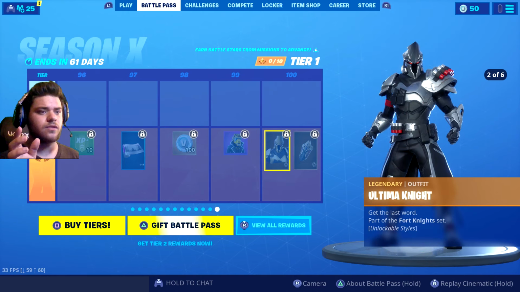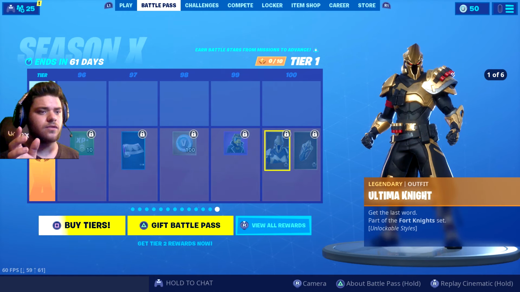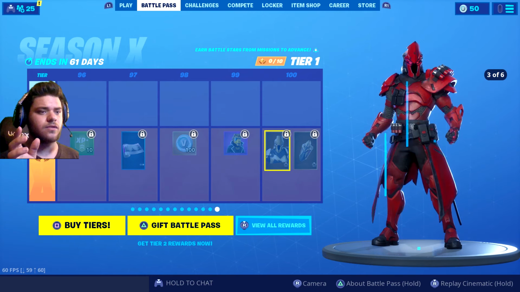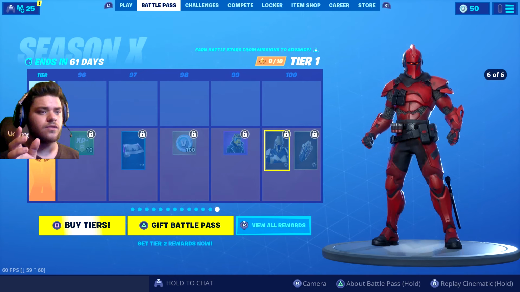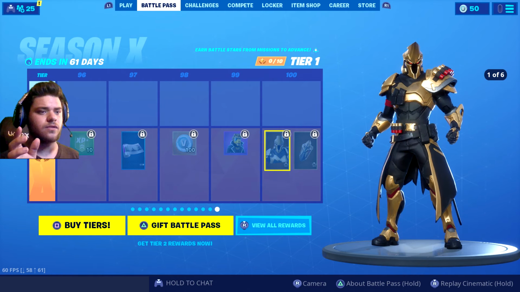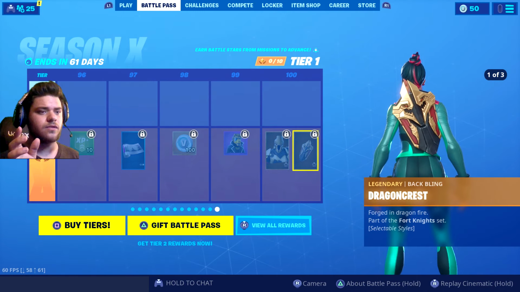This one, you guys, everyone's gonna want to get this one. This one's awesome. This one is called the Ultima Knight outfit, and it has 6 different varieties of the styles you can choose from and unlock. My personal ones are the gold one and the red one that I like a lot. I don't know, those two just stand out to me. I don't really know about the other ones, but the other ones are still pretty good.